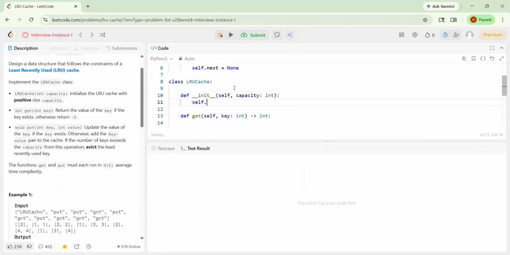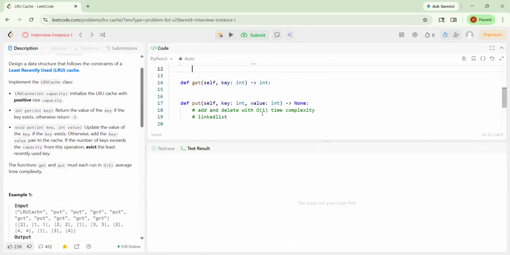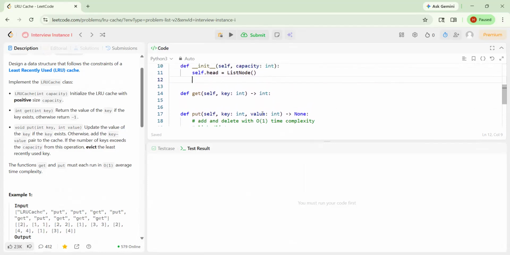And we will use a head node to save the key and value, and the most recent node will be at the head.